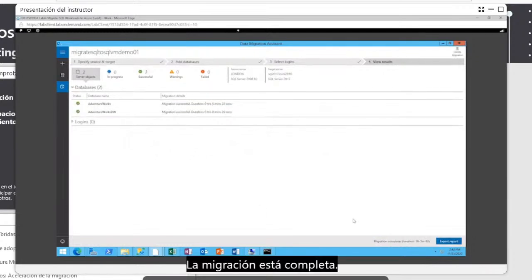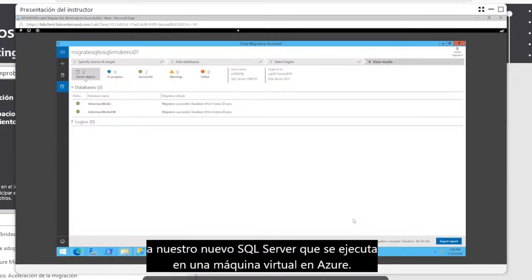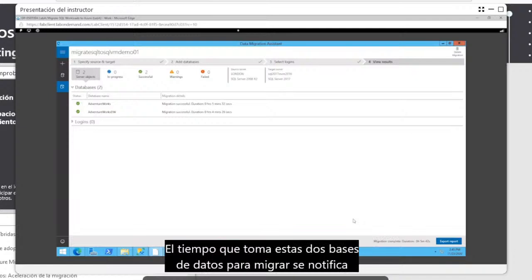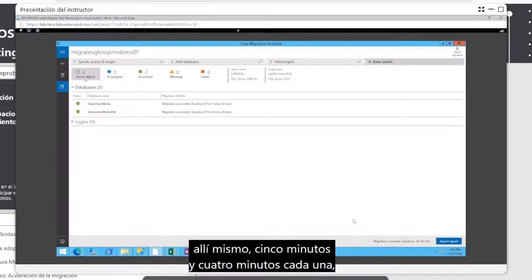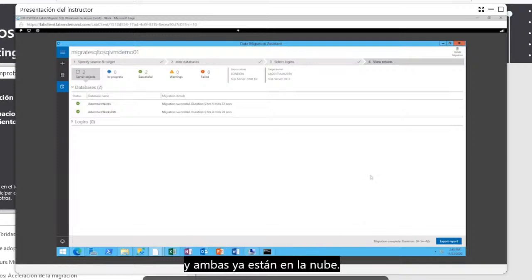As we can see now, the migration is complete. Both databases are now migrated to our brand new SQL server running on a virtual machine in Azure. The time that it took these two databases to migrate is reported right there, 5 minutes and 4 minutes each, and both are already on the cloud.